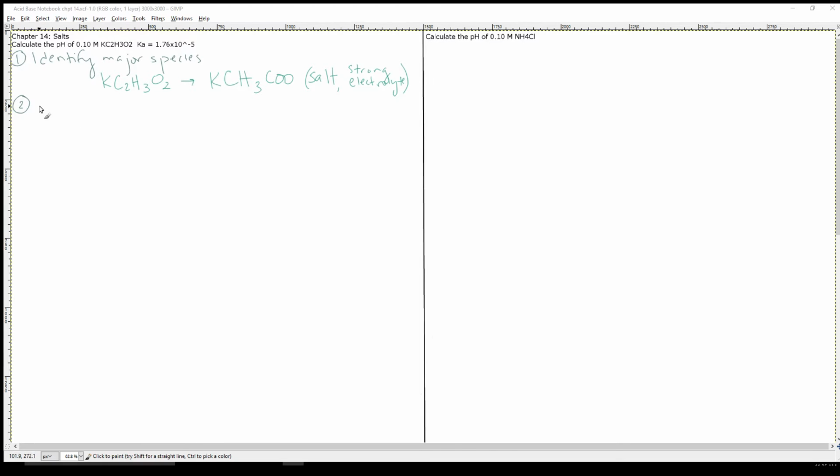step 2 is to write out the reaction. So writing out the reaction when you have salts is slightly different than usual, so make sure you pay attention to this. First, you're going to write your salt in your reactions. I'm going to write it out where you can see the ion. And since it is a strong electrolyte, what kind of an arrow would you use? A one-way arrow. And we're going to show our metal separating from our polyatomic.